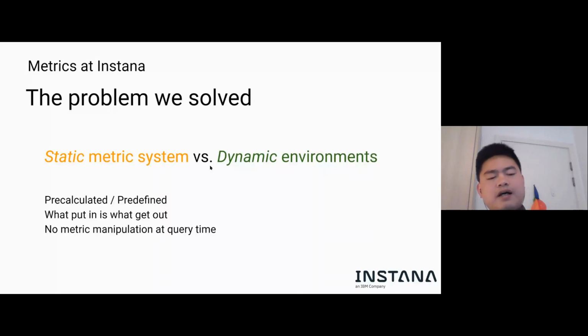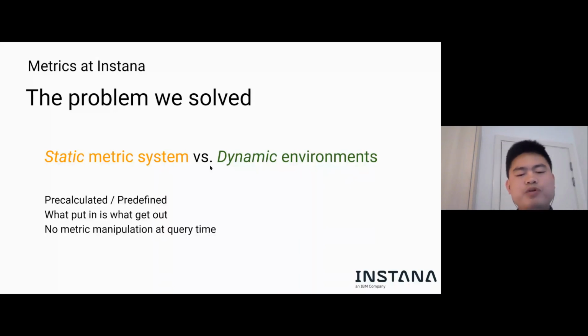later, right? A static system is one where you just get the data in and store it in some data store. It could be, for example, Cassandra, and then at visualization time, you just get it out and look at it. So it's really what you put in is what you get out. It's kind of read-only. Not much people can do with it. When you look at the CPU utilization of one server, it's just there.